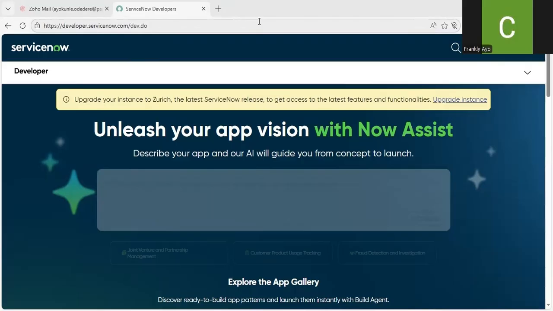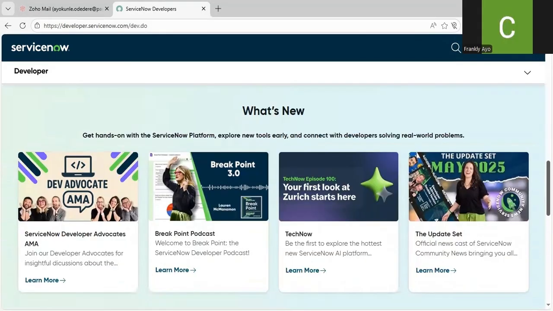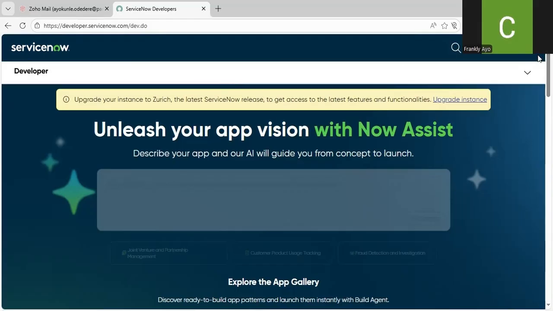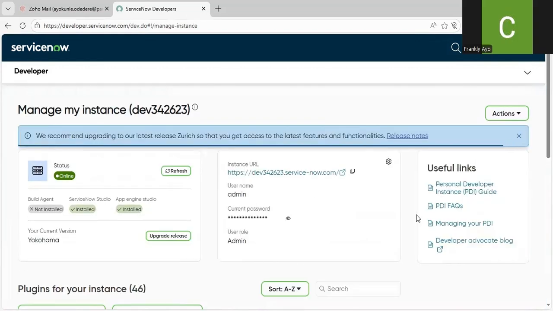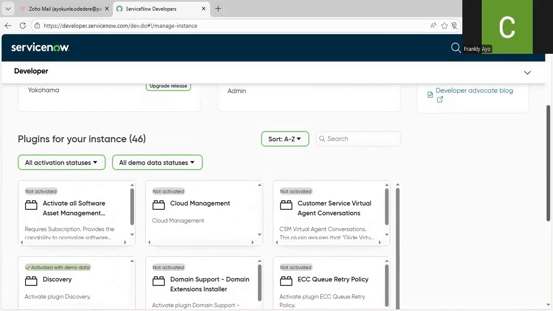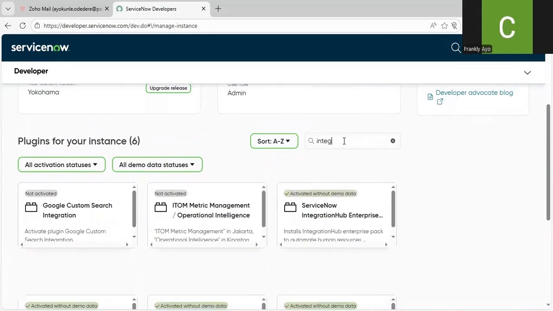Number one, there are a couple of plugins in my PDI instance that I already have set up. Let me go to manage my instance. So you can see I just expanded this navigation, manage my instance. Then this is my instance. I will scroll down and over here, I would enter integration.